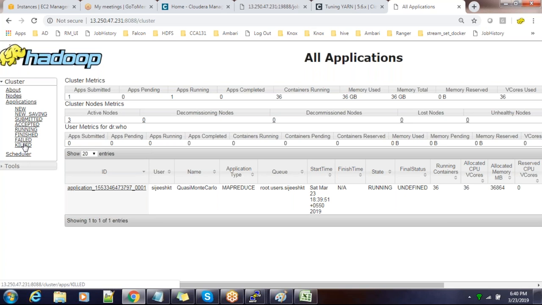And also if you kill it in between, you can see the different states. It will be in killed, or if for any reason it's failed, it will be in the failed state. So these are the different states, and mostly people will ask in interviews, if you just submit the job and it's showing in accepted state, or if you're supporting, you will say it's in accepted state. The reason might be the resources not available at that time.